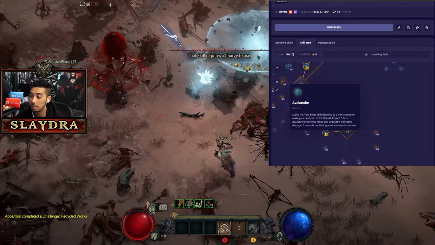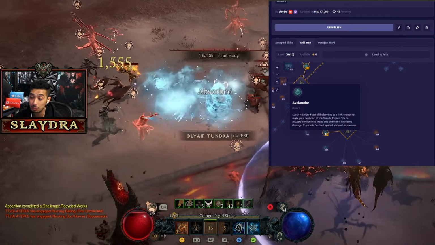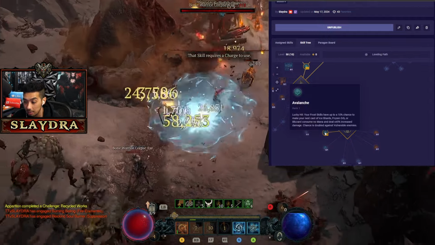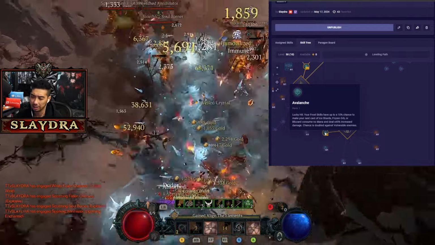And then for our key passive over here, we're running Avalanche. This makes it so our Frost skills have a chance to make our next cast of Ice Shards, Frozen Orb, or Blizzard consume no mana, so it doesn't even cost mana, and it's going to deal way more damage. It is actually doubled against vulnerable enemies, which is super easy because you'll just apply a vulnerability.